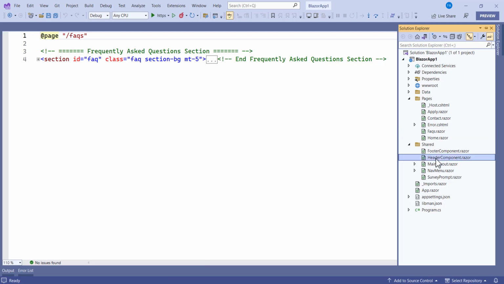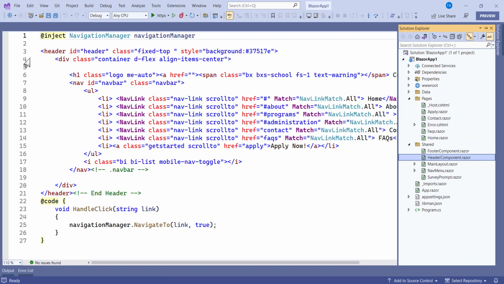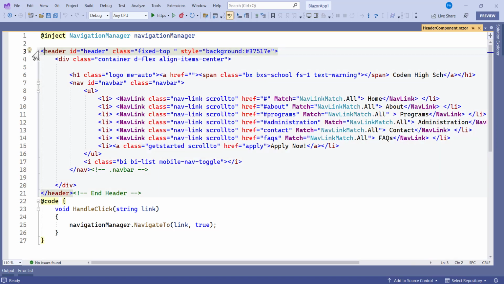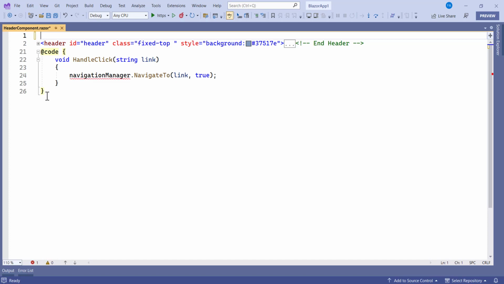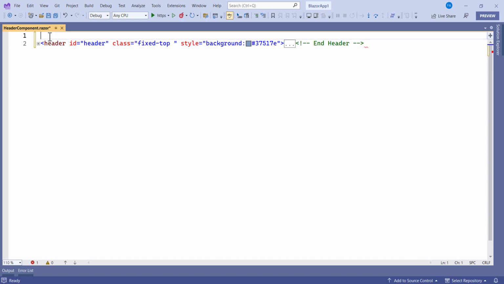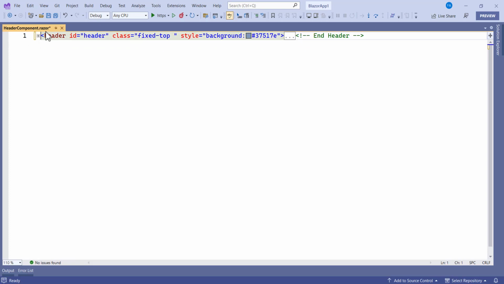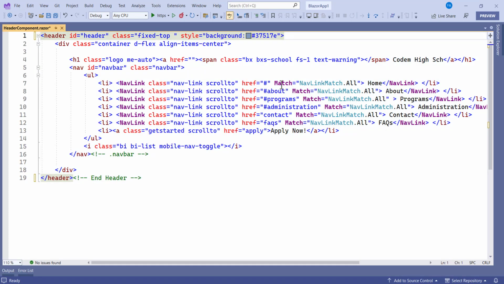Okay, so this is the header, so I have to just grab the header component, and that is what you see here. So header, that is the component. So here you can decide to clear off this because we don't need this for now. So we are not using any navigation, so you can also grab this. Okay, so this is just the component that we have created, because there's going to be a header component which is going to be used in the parent component. So we need not specify the route. No, it has to be rendered inside an index component. So as you can see, simple, this is what our header is.